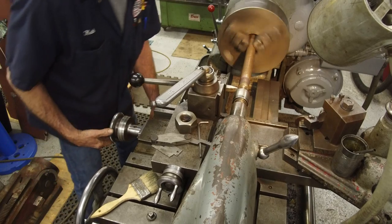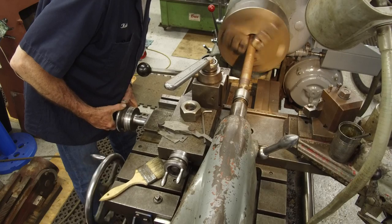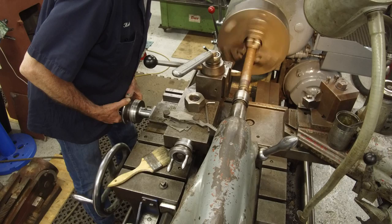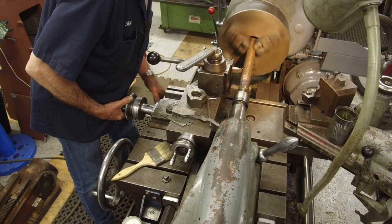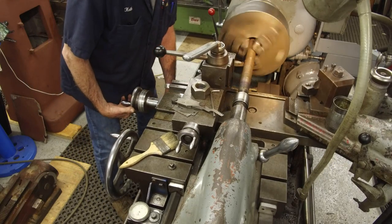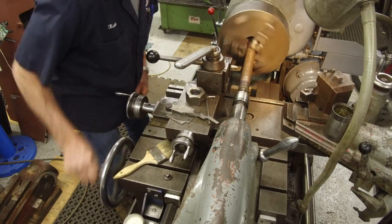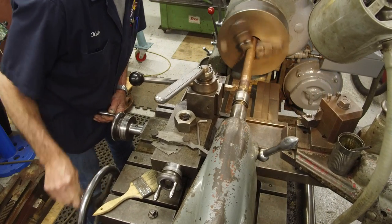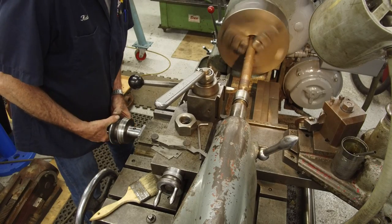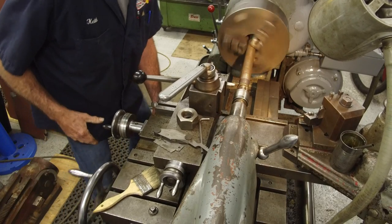And there's number 1. They don't have to be 1, remember. We're just starting to touch the dirt in the bottom. Actually, the dirt is probably running out more than the rest of it, but there we go. We're just touching right there. We're going to reset our 0. Okay, come into our zero. Number three. There we go.